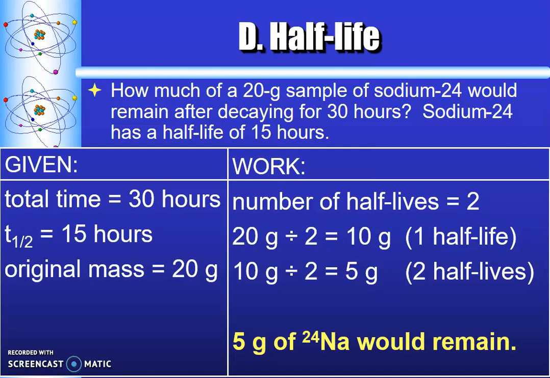So if you do not understand how to do this, please get into contact with me so I can help you, because it's time for your independent work. On your independent work, you're going to have 2 types of problems. You're going to have one where you work through just like this, where you have to figure out how many half-lives, keep dividing by 2 that number of half-lives to find your final sample size, and you'll also need to go in reverse and determine what the half-life is if you are given your beginning and ending sample. Okay, so if you need any help, please get into contact with me so I can walk you through the steps again.